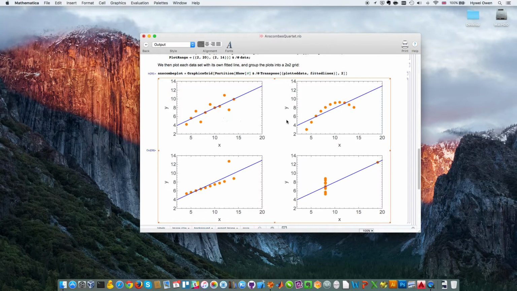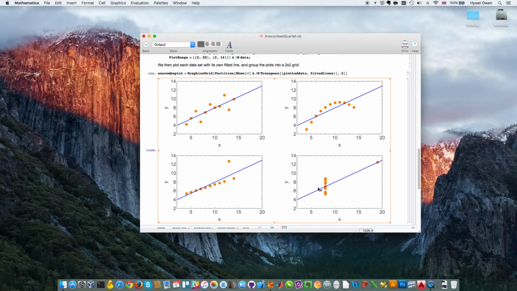Now the data set on the top right is different again. We can see that in this data set there is clearly some higher order behavior. Now we can only justify that that's the case if we had an error bar for each of these data points, which were to give us a large chi-squared value for our blue fitted line here. But nevertheless, even without those error bars, there's a pretty strong indication, isn't there, that this data on the top right has a radically different form from the other two sets of data that we've seen.